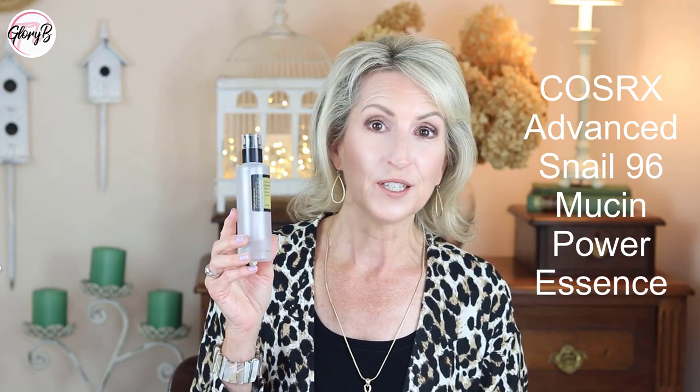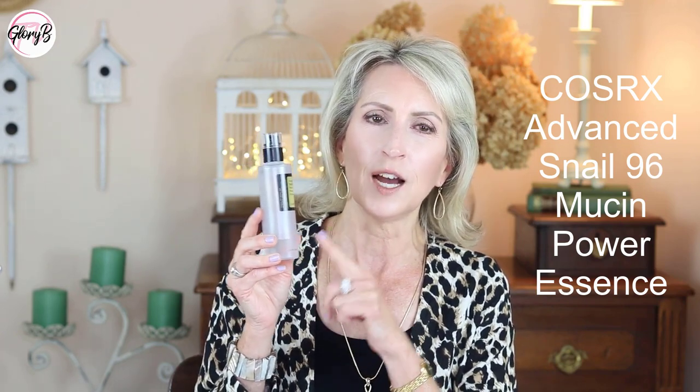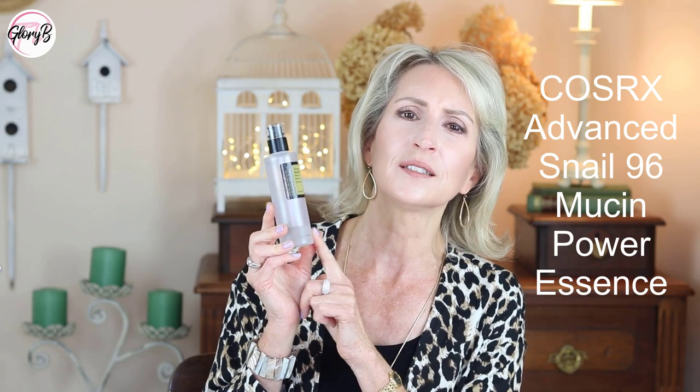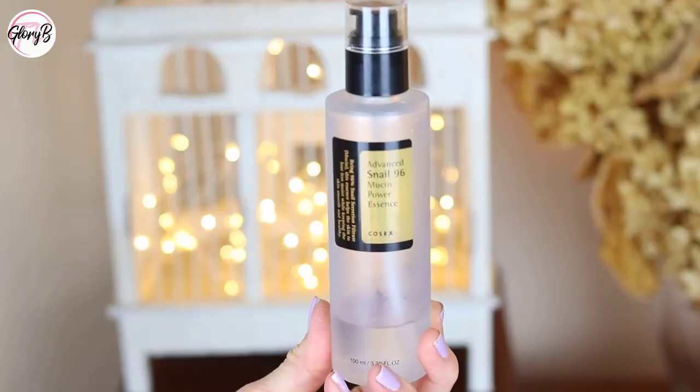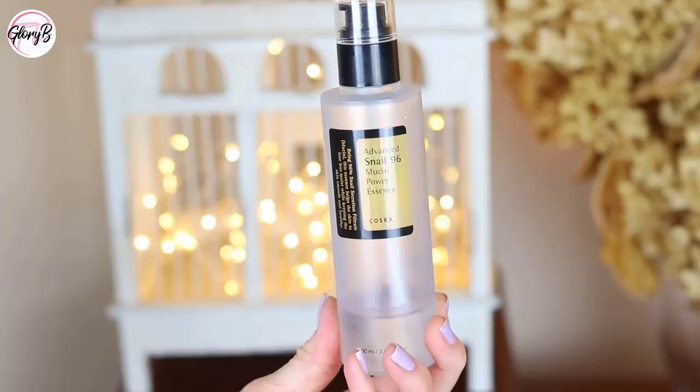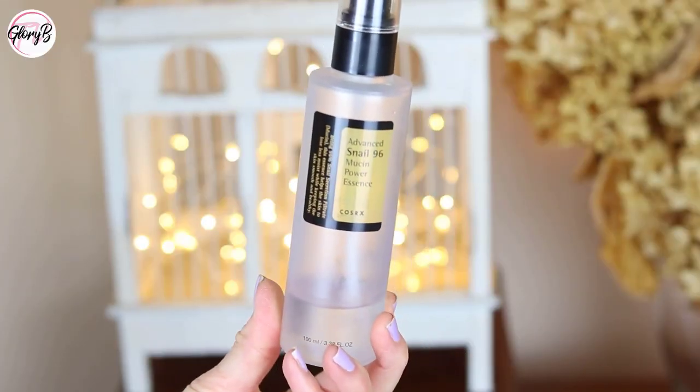Let's look at some of the top qualities of snail mucin. It's something that snails secrete — it's not their excrement. It's just something they secrete and it's completely clear and it also doesn't have a scent. They call it a cruelty-free snail secretion filtrate extract. This particular serum also has hyaluronic acid in it, which helps to keep moisture in the skin. This product also has arginine, which is an amino acid with antioxidant properties that help support elasticity.